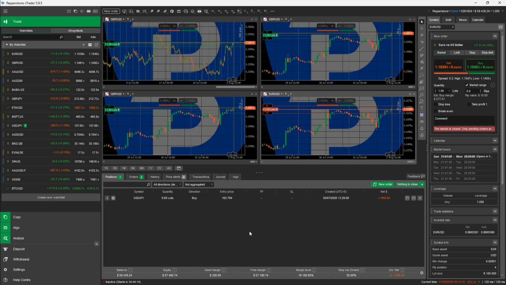If needed, you can later adjust your stop loss or take profit from the open position window, depending on your trading strategy and market conditions. That is the full process for selling a currency pair on Pepperstone using Creator. Follow each step carefully, review your order details before confirming, and make sure the position appears in the Positions tab after execution.